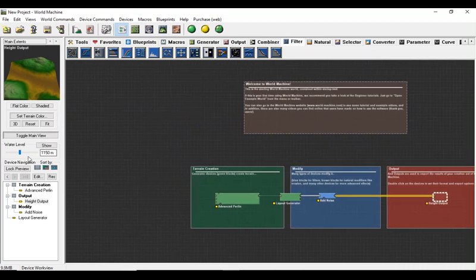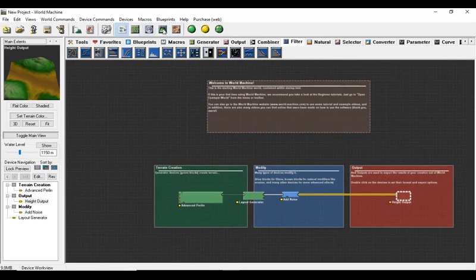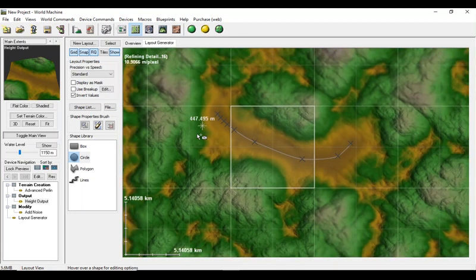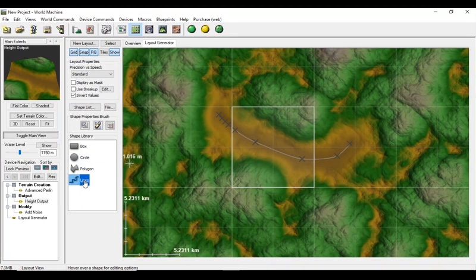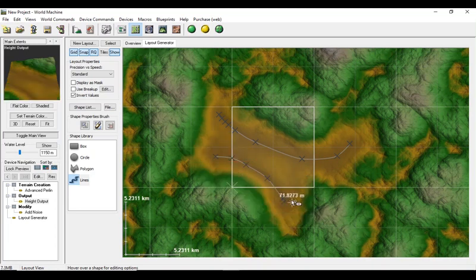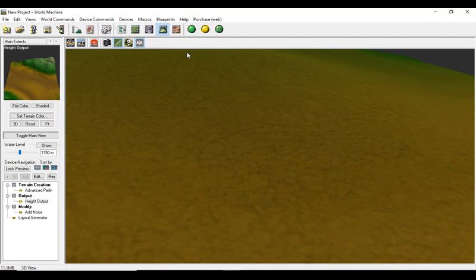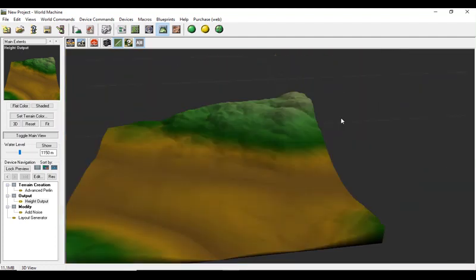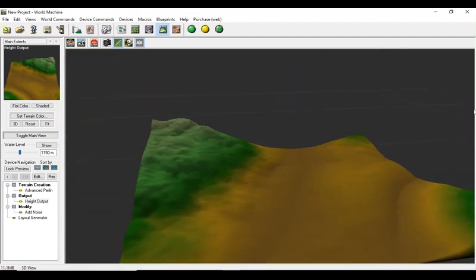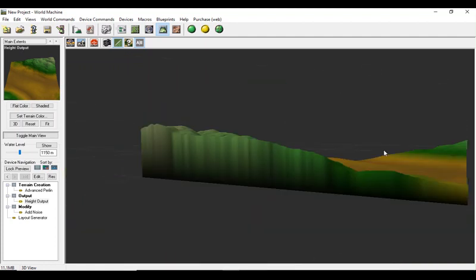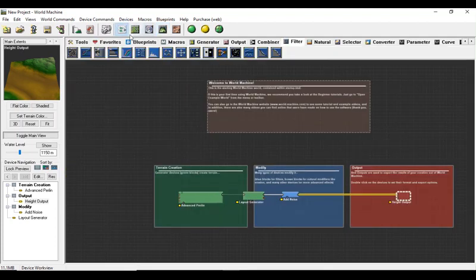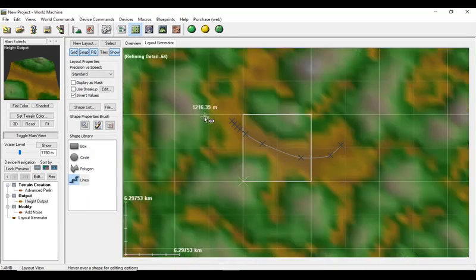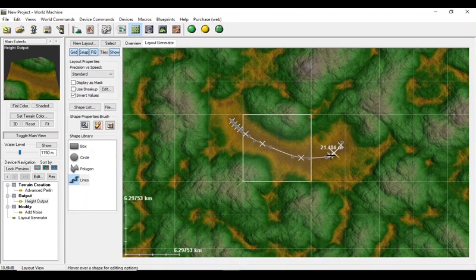So go to the layout generator, click lines. You can adjust it by clicking.